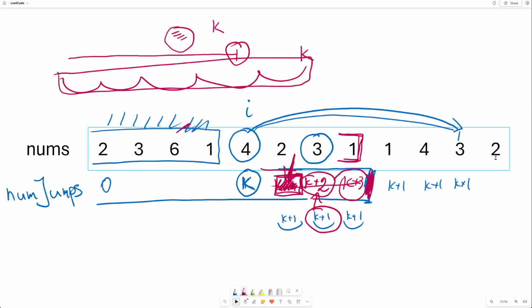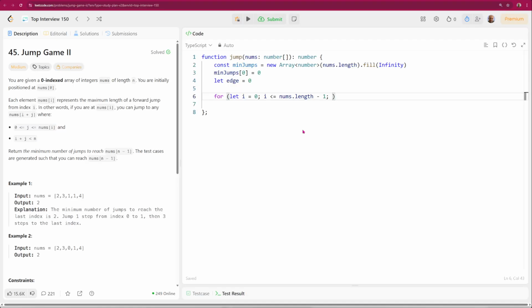We don't need to process this element, because if we process it, we're never going to update this element that is of our interest. It would potentially be updating anything further, but there is nothing further, so we don't really need to touch this. So this is i strictly less than the last element.